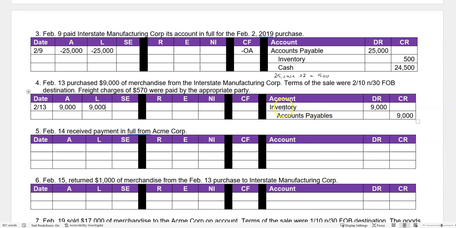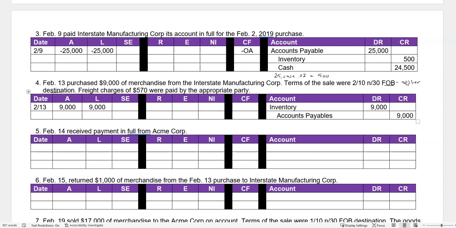transaction. All right, now, FOB destination. Right here, this little term, FOB destination, who owes for the freight? Well, when it's FOB destination, the title transfers at receipt, at the destination. So let's see, who's shipping it? Interstate is shipping it. We do not actually own it until it gets to us. So the inventory in transit still belongs to Interstate. As such, the shipper or the seller pays the freight. Okay, so in this case, Interstate would pay the freight.